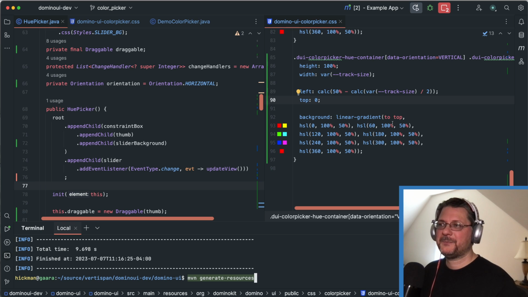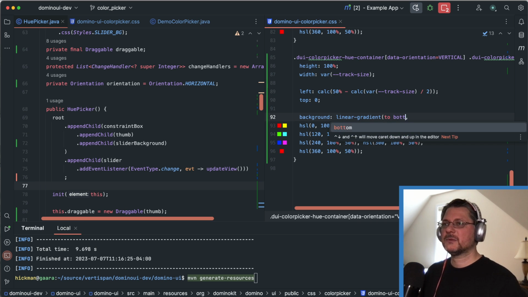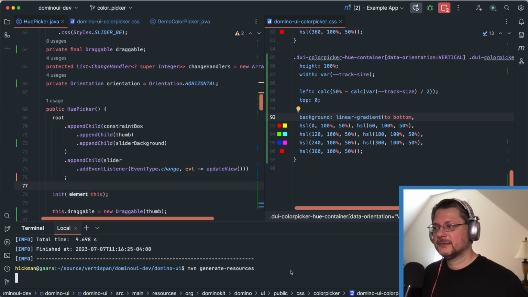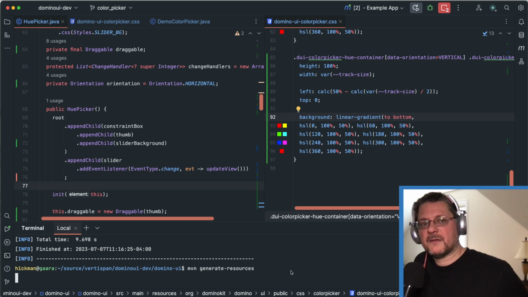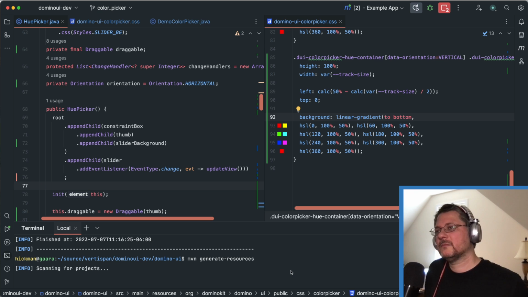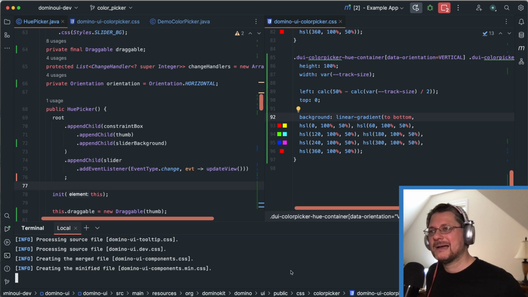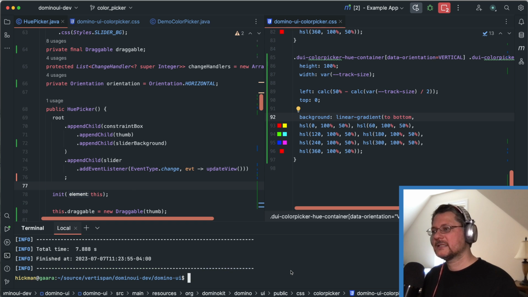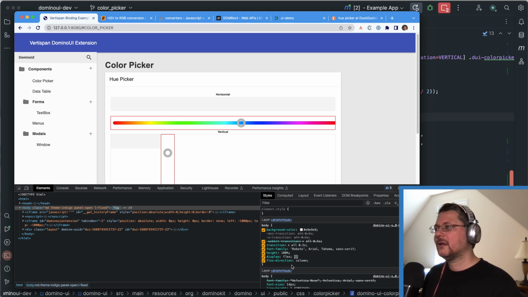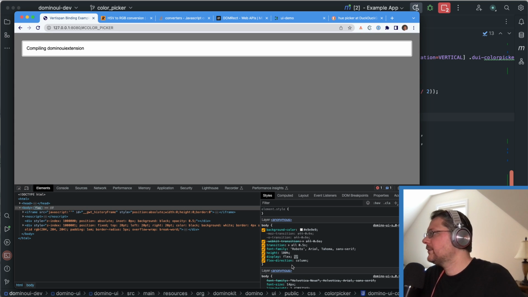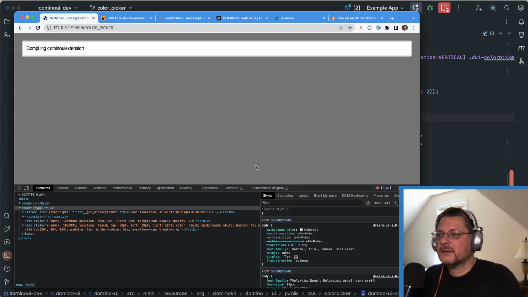I mean, what I could do is change this one to bottom. And that'll just change the value order. So this might be acceptable. Might confuse people for the fact that 0 is going to be at the top and 360 is going to be at the bottom, because it's going to be a little different than any other HUE picker, but it'll at least be accurate.